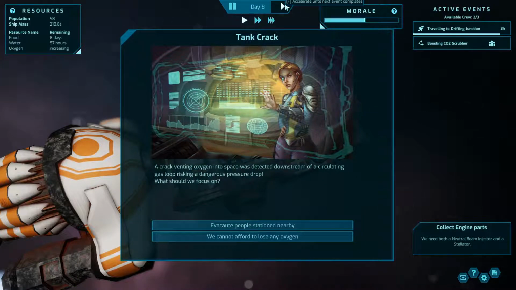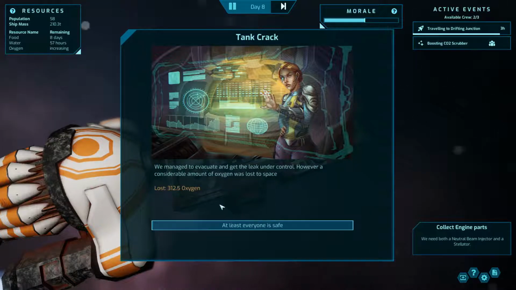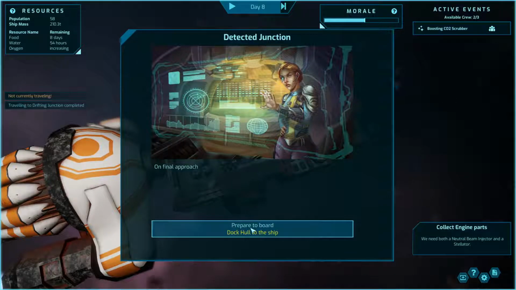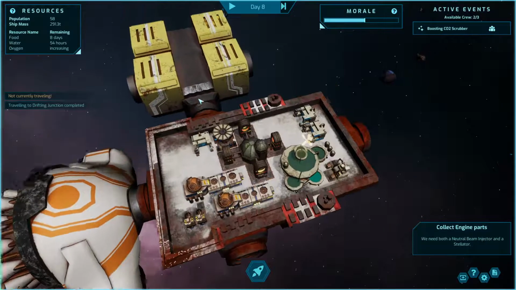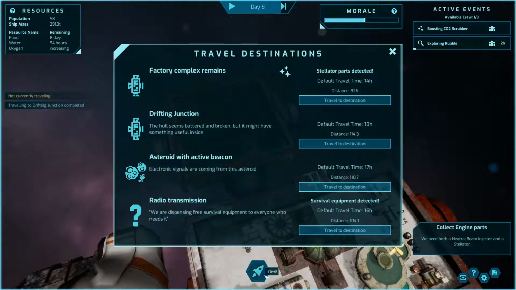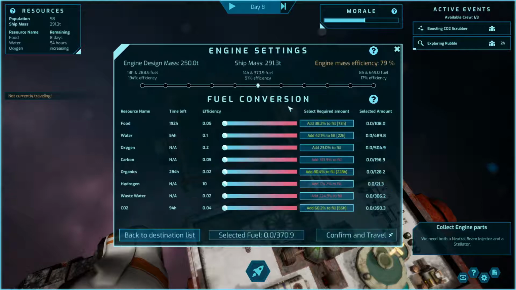And of course, we got a tank crack. Well, let's evacuate the people nearby. We've got enough oxygen to worry about, so that's fine. Okay, let's be approaching this junction. Let's go here. Start exploring around. Alright, well, survival equipment is always nice to find, so I'm tempted to go here. But let's go to this factory complex and start getting the distillery out of the way, I think.